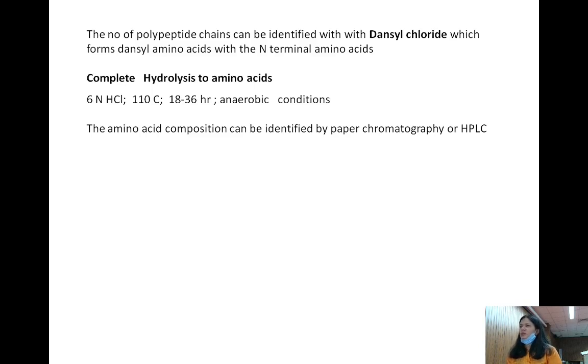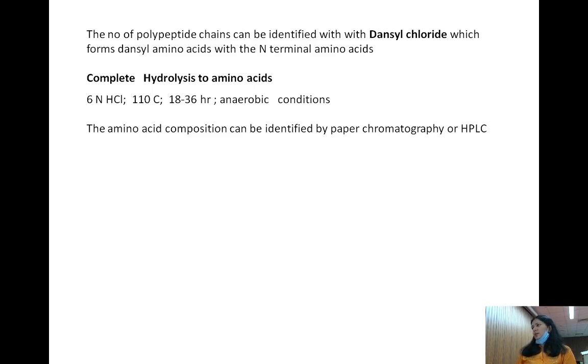4, ma'am. Yes, 4. Okay, CK, creatine kinase, how many will be formed? 3, ma'am. CK has only 2 polypeptide chains, no? MB, no? Okay, yeah, only 2. So depending on the number of polypeptide chains, the number of dansyl amino acids will differ in different proteins. Clear? Yes, ma'am. Okay, now you have identified how many polypeptide chains are present in the protein molecule.